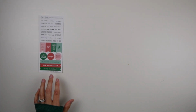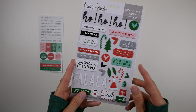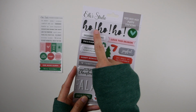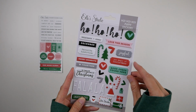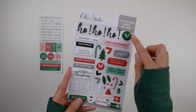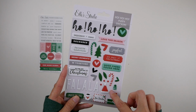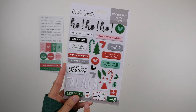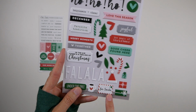Right, the next set is the Ho Ho Ho puffy stickers. So these are fun. I love this skinny script the Ho Ho Ho is in. And then there's some icons, you know, the hearts, some more hearts, trees, candy canes, little Santa hat, some gifts, the little mug, the little Santa, letter to Santa, which is super cute.